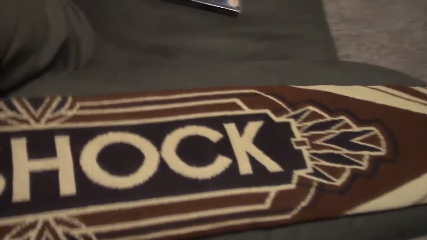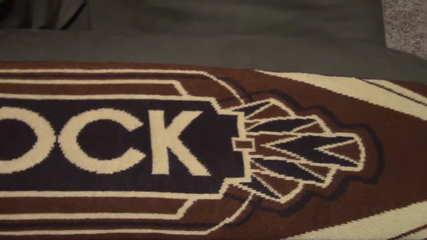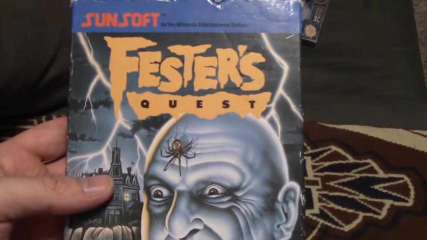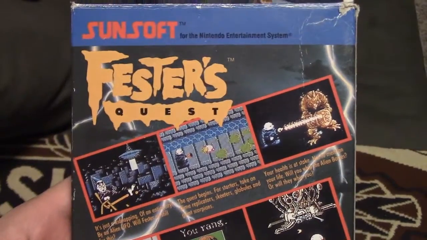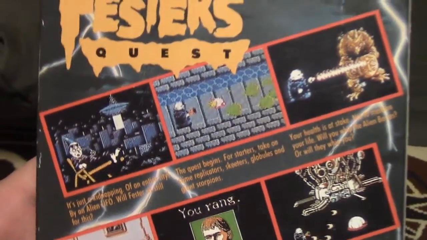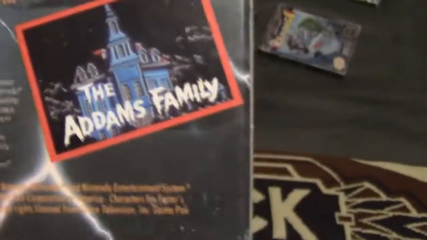Another box game that is hit and miss with a lot of folks for the NES by Sunsoft is Fester's Quest. So now I have an extra loose copy of Fester's Quest that I'll throw in the trade bucket there. But pretty cool, complete. The game is actually not as bad. I mean, AVGN tore it up in one of his episodes, and I guess it's kind of warranted, but if you figure out how to play the game properly, it actually can be pretty enjoyable, and you can get pretty decent in it, especially if you're an Addams Family fan there.